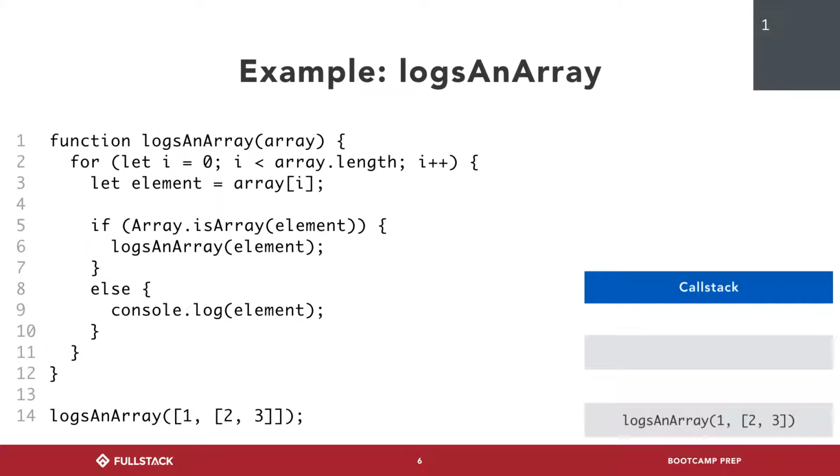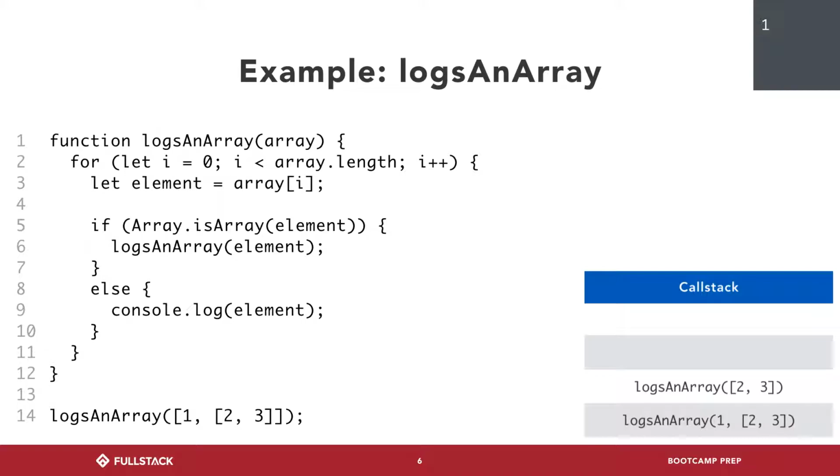And so, is this array an array? It is. So we're going to feed that array of 2, 3 into logsAnArray, and we're going to call logsAnArray again, which is why we're here, right? Remember, the reason why this goes on top of this function is because logsAnArray of this cannot finish until this finishes, right? It has to happen in a very specific order. So now we're looking at this, where there's logsAnArray, and we feed an array with 2 numbers. So let's see what happens when we feed an array of 2 numbers into the logsAnArray function.